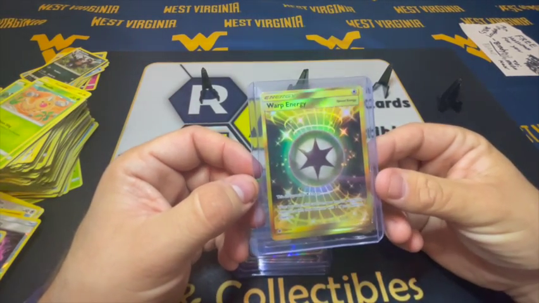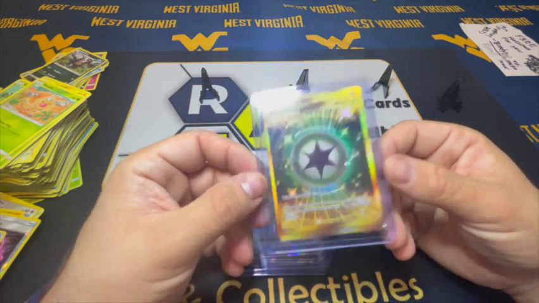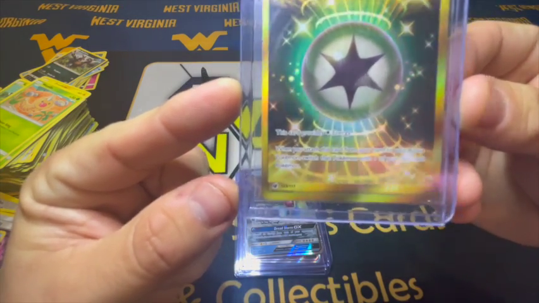And here is our secret rare Warp Energy Gold card. And it is 123 out of 111. If you guys don't know, that's how you can tell that it's a secret rare.